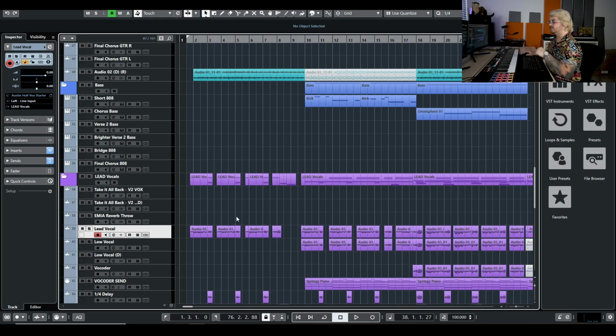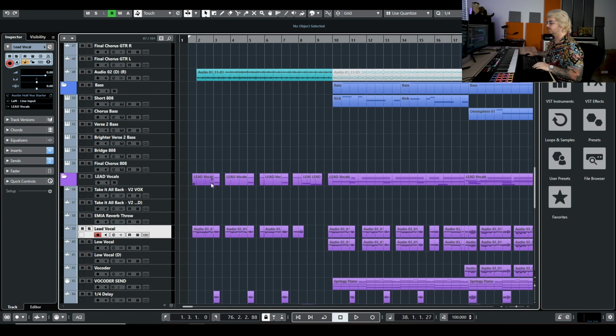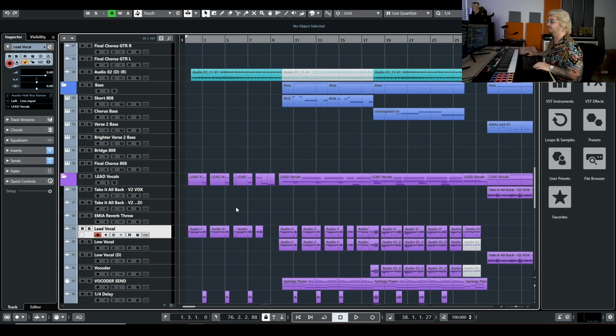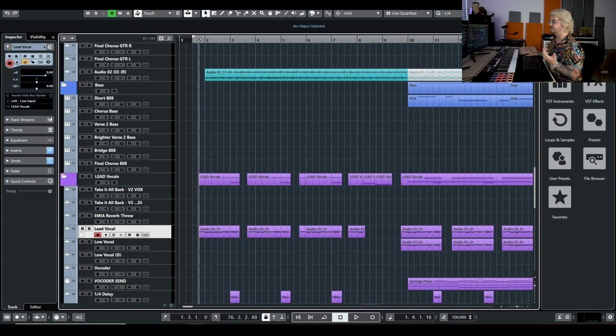All right, so now we're in the session. What I'm going to do is show you the vocal that we already have. This is just a demo scratch vocal for this song. I think we've probably covered the song before on the channel. But it's just a demo that I'm working on, so this will be perfect for us to add those harmonies, because then I can go in and track them later. So here's the lead vocal.